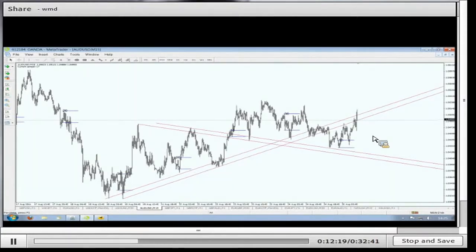Yep, the bias becomes short again, okay, right? Now remember, this is just bias, right? You have to consider how and where and when you would take entry on this now, right? And the fact that the price broke above and back into that channel, sometimes it can serve as a warning.